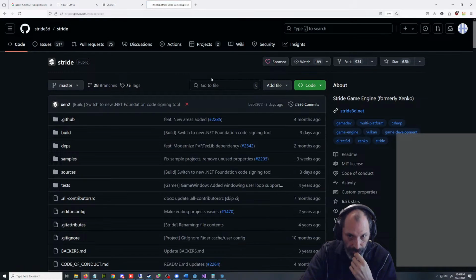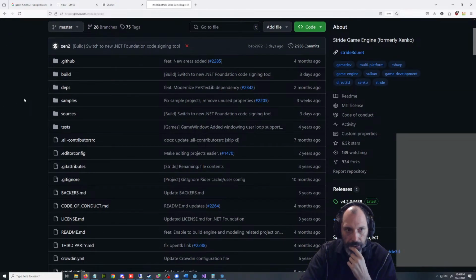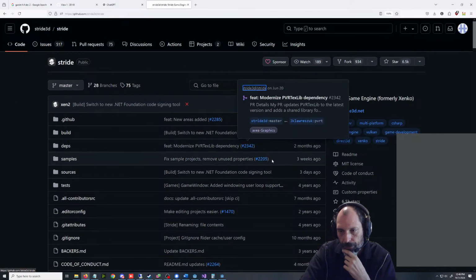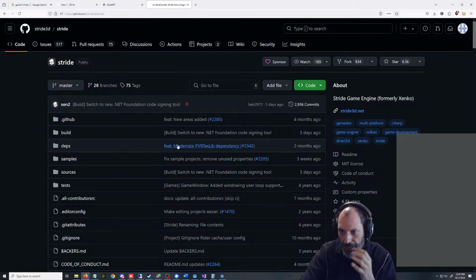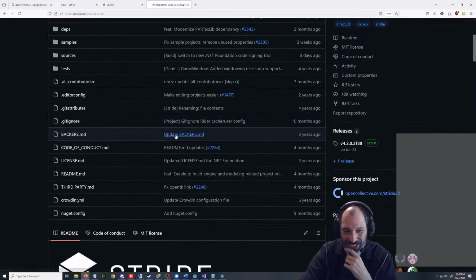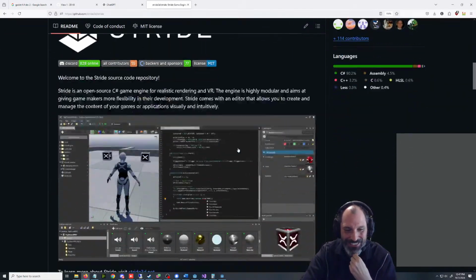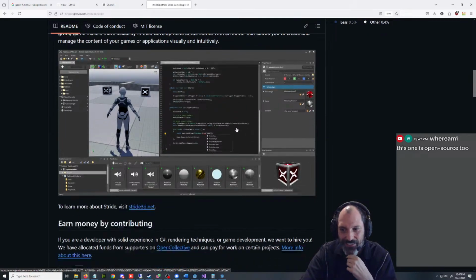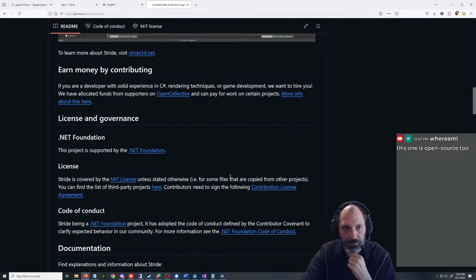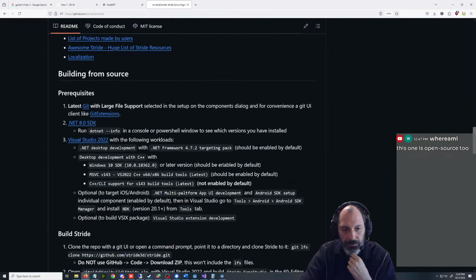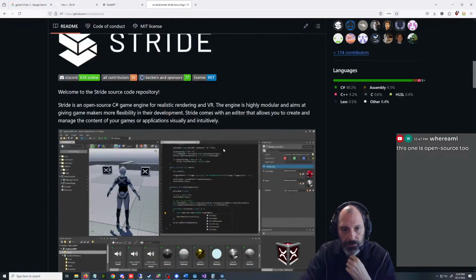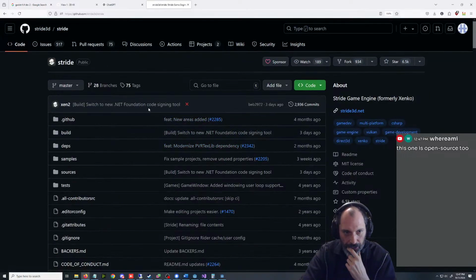Formerly Xenko. It has updates on main too, or the master. It's faster. Well, I'm not gonna switch. It's faster than Godot. Yeah, I would need to know more about it. But what happened here?